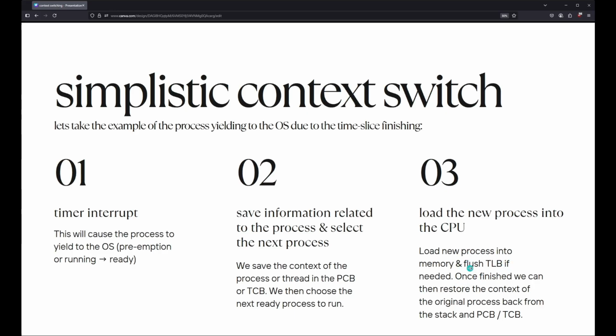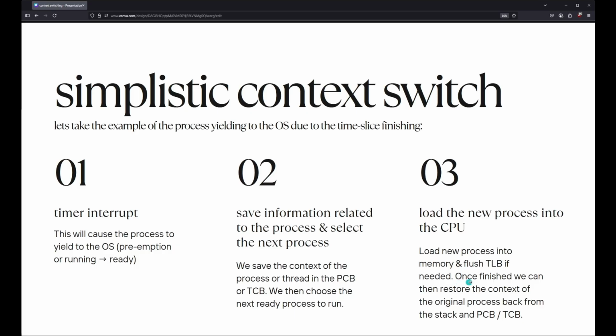Now the reason why we actually flush this TLB, if needed, is essentially whenever you load a new process, obviously you won't be looking at the old process information, right? You'd be looking at the new process information. And if we want to have a cache of the current process in order to speed up our paging, then we need to remove all the previous process related things. And because of that, we will flush the TLB. I'm going to go into a bit more detail about this on the next slide as well.